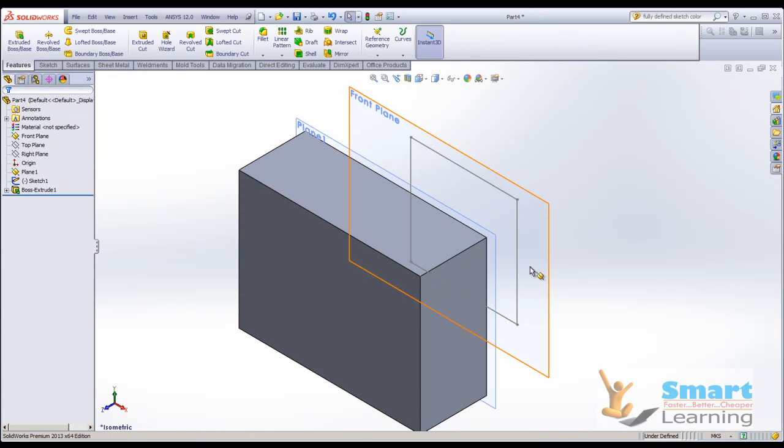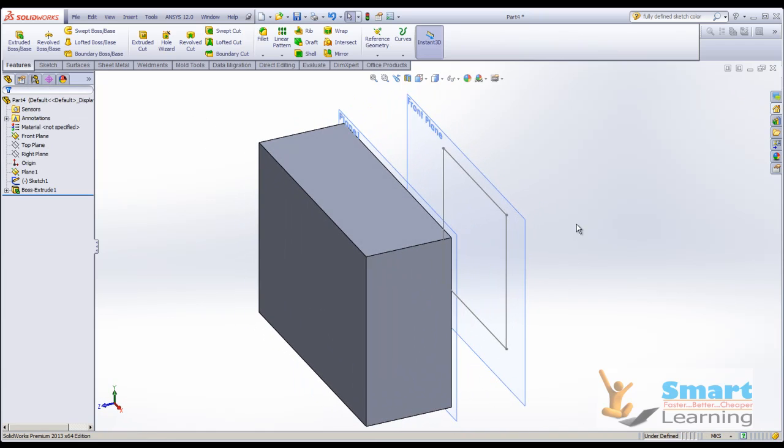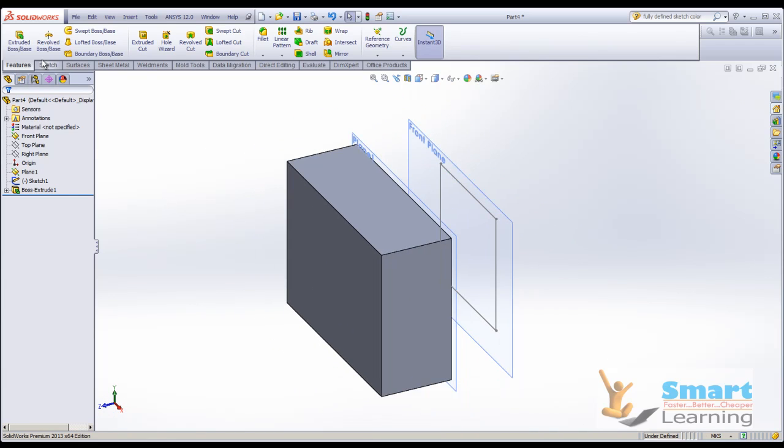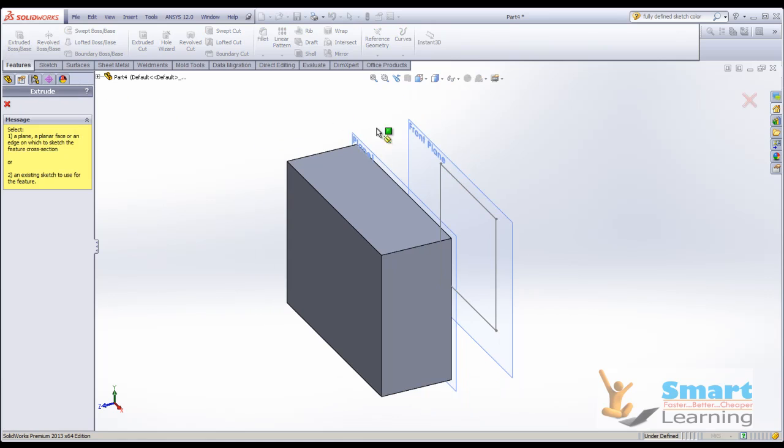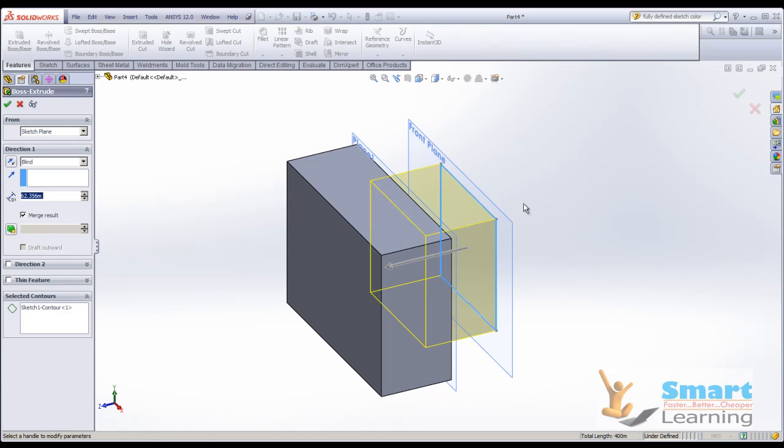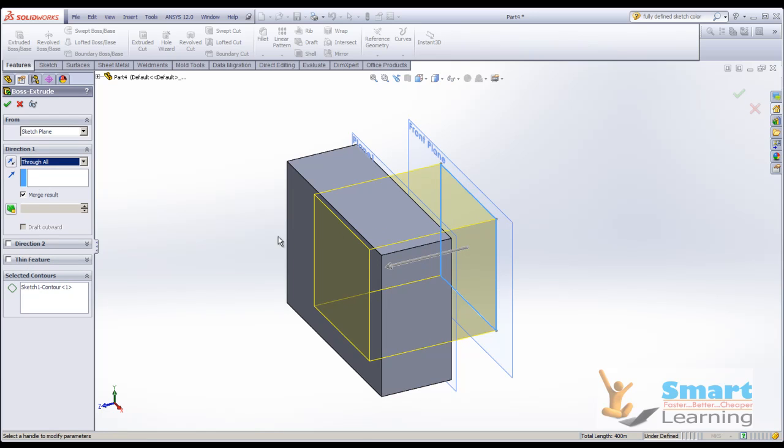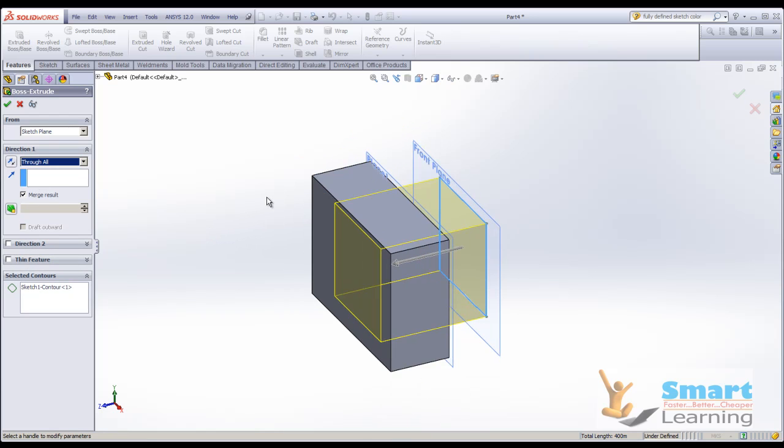Now we will understand the different controls which you can apply. When you go to extrude and select a sketch, here you have a couple of controls in direction. Through all, whatever objects you have will be selected, and here you can also go for merge result or without merge.